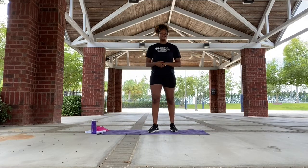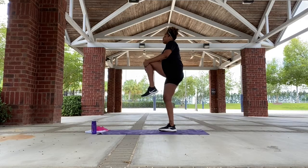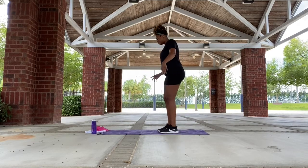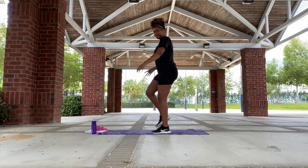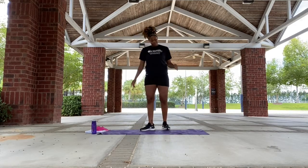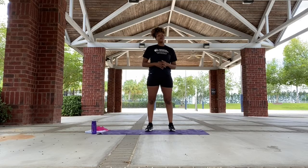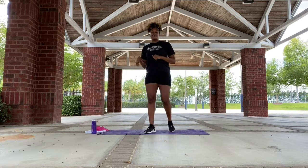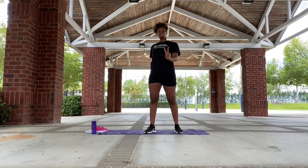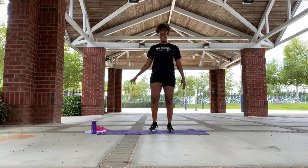All right, let's take it to our knee hugs. So what we're gonna do is grab our knee, catch our balance, hug it to our chest, drop it down, and do it on the other side. We're gonna take that up with 5 on each leg for a total of 10. So let's go ahead and take it up in 3, 2, and 1. Let's go ahead and take it up.